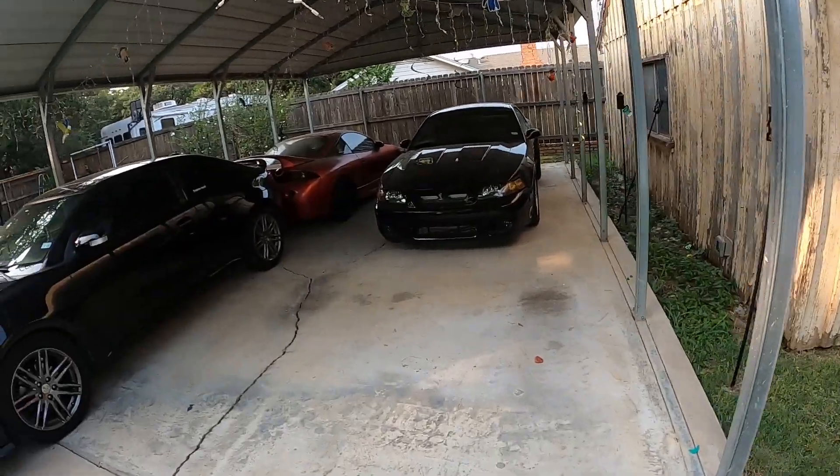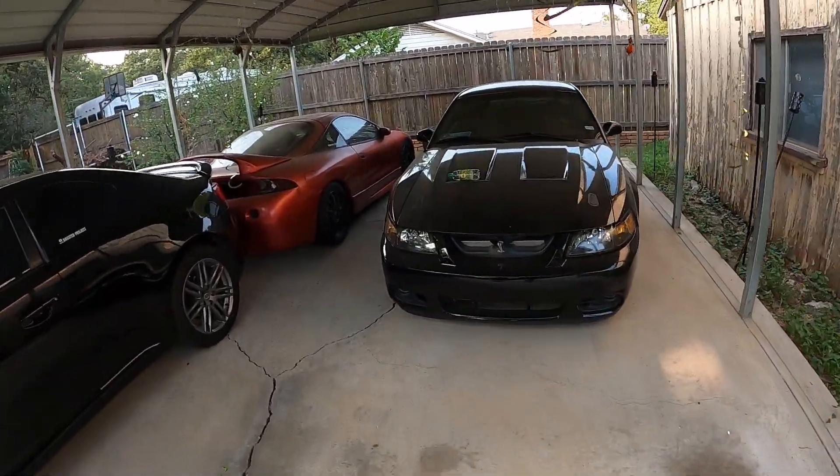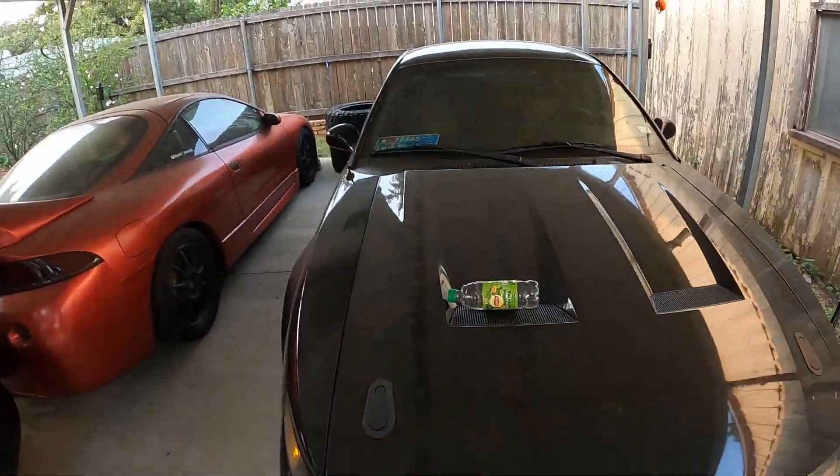Welcome back, I got Omar here helping me, so this car is good to go. I ended up sending the computer out to get checked and the computer checked out fine. After marking everything off my checklist, the only thing I had left was the idle air control valve. I ordered a fast idle air control valve — I didn't want to make any mistakes — so I got one from O'Reilly's or AutoZone and put it on the car.